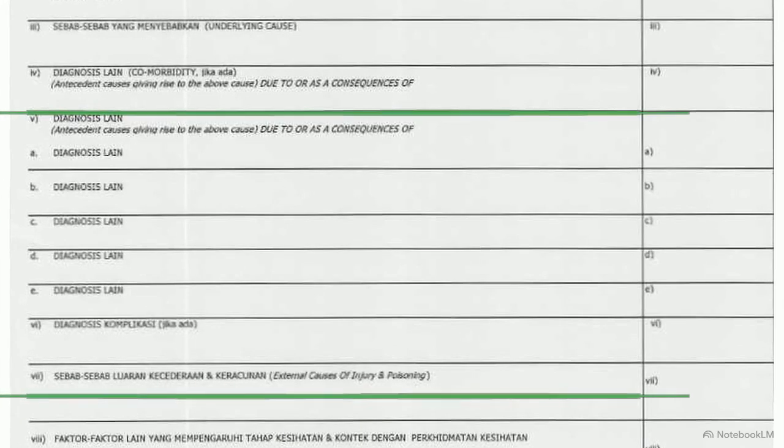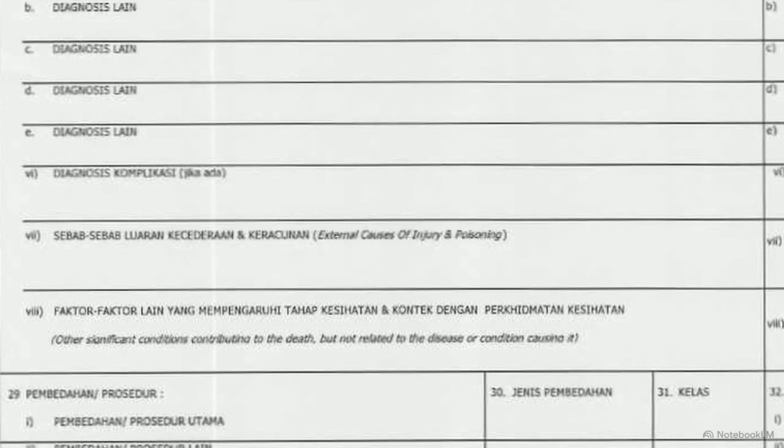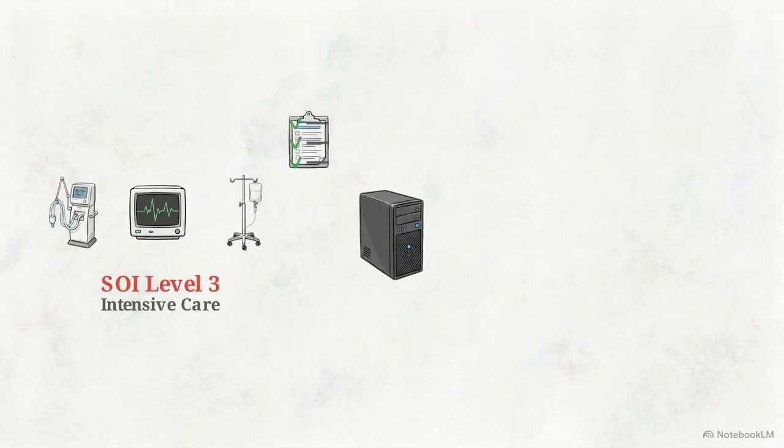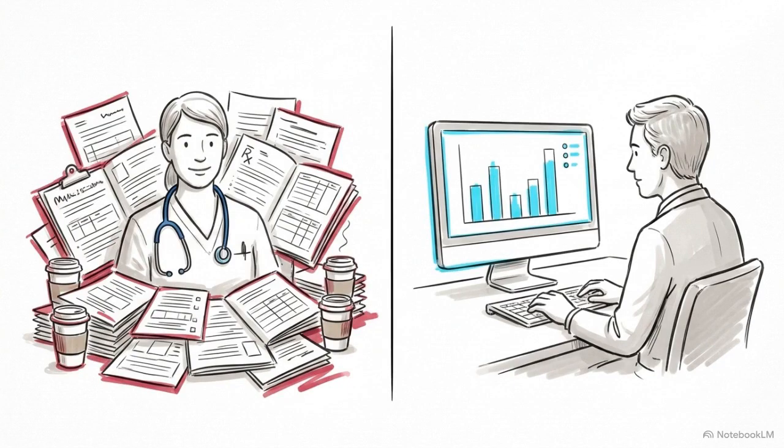This is the discharge form, the only place where clinical complexity is officially recorded. Note the specific lines for complications and comorbidities. If these sections are left blank, the system defaults even the most complex patient down to level 1. When documentation is missing, hours of intensive life-saving care are recorded as a basic, uncomplicated shift. This makes your actual workload invisible to the people who plan the hospital's resources.